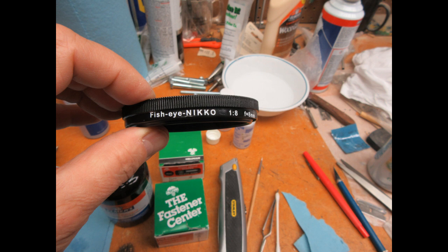But then they have an extra decal that says reset, which is not applicable to anything, except the instructions say to put it next to the power switch, which doesn't make any sense. And it turns out that you're supposed to just take the R from the reset and put it on at the end of Nyko, and there's space for it to make it say Nikkor. I didn't know that at the time I built the model, and by the time I did know it, I didn't have that decal anymore, so mine says Nyko.